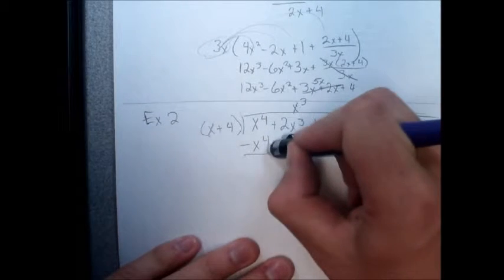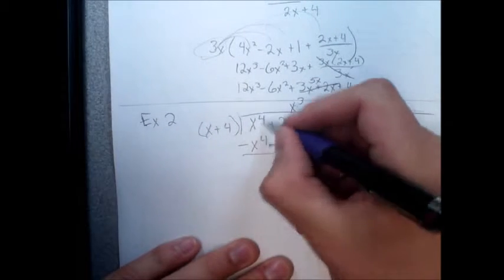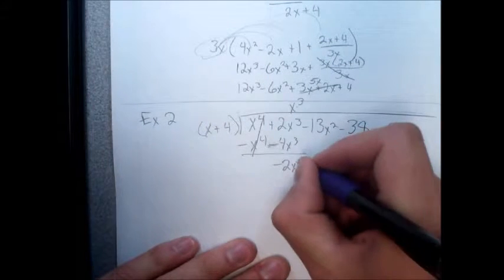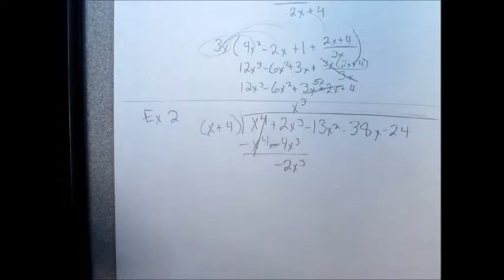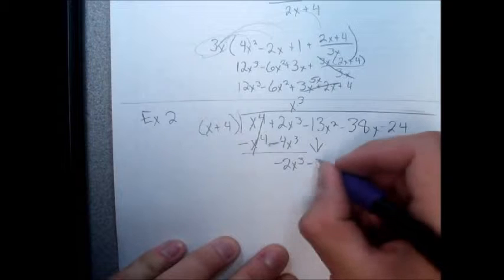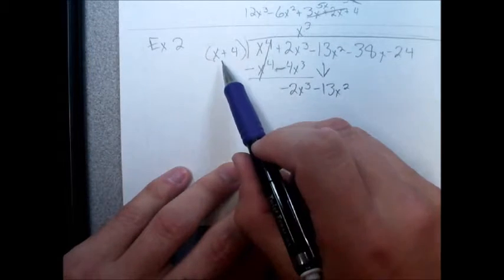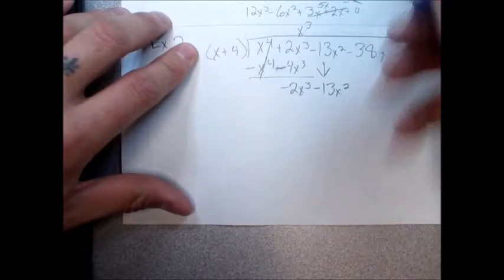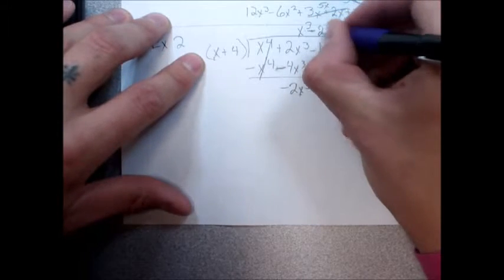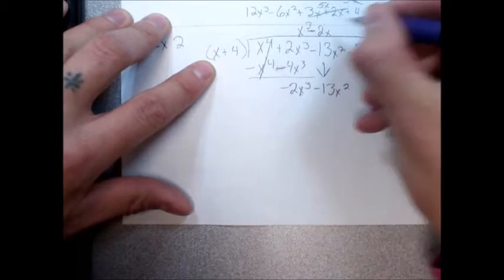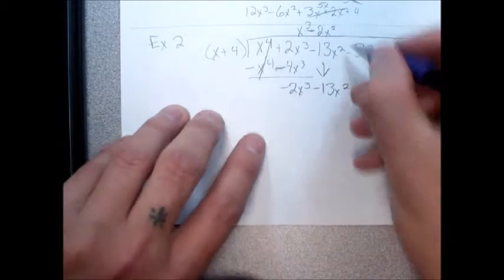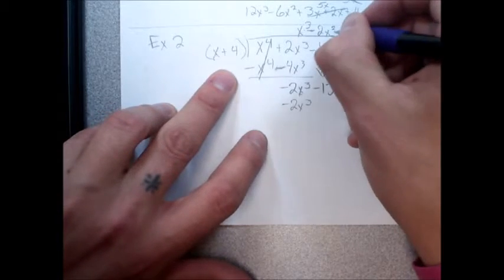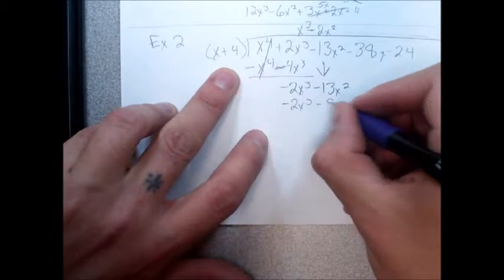Okay? So we have two subtraction problems now. So this goes away, it becomes 0. But on the next one, this becomes a negative 2x to the third. And then again, I ask myself, I'm going to drop that down, sorry, 13x squared. And then again, I ask myself, what do I need to multiply this by to make the leading terms the same? So clearly, I'm going to have to multiply it by a negative 2, right? What is my x power going to be? X squared, right? And then I just multiply it back through. So negative 2x squared times x is negative 2x to the third. Negative 2x squared times 4 is negative 8x squared.